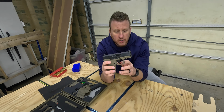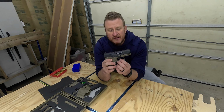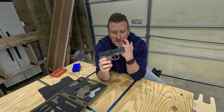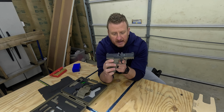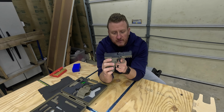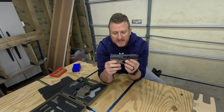Now, as far as a safety goes, it does have the red part right there in front of the trigger that you can see. That is your trigger safety. If you try to fire this weapon without having your finger over that red part, you can see nothing is going to happen. You can't fire it. In order to shoot the pistol, you have to have your finger over that red part, push that part in first, which obviously when you're pulling the trigger, that's just going to happen naturally. You're going to have some play, which you always do. Mechanics are known for that as well. You're going to hit a wall. Nice, clean break. So love the triggers on these things as well.